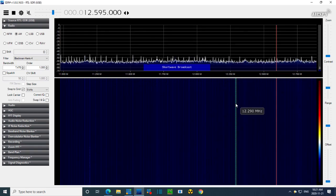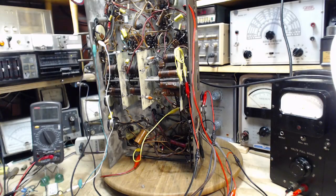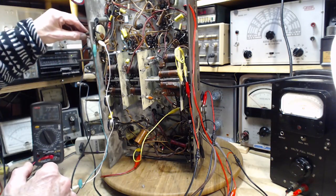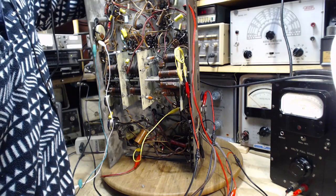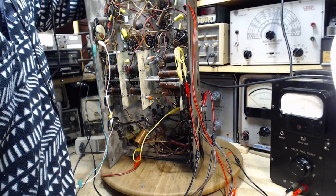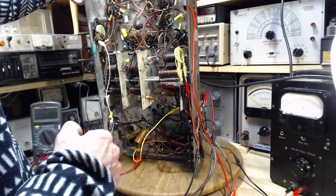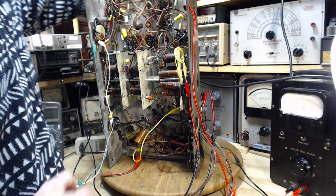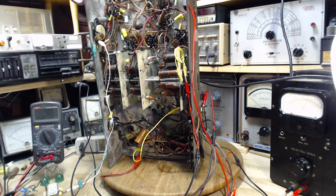Okay, hold on, let's go back to the camera here. You're looking at an interesting screen. What all has gone wrong here? I think I should hear this now. Oh, because I slammed the B plus to zero. Let's put it back up to my usual spot here. Okay, so this is the usual spot. We aren't hearing a thing.